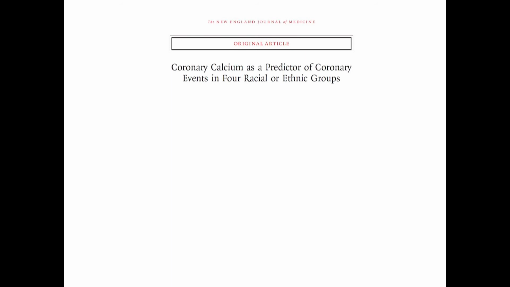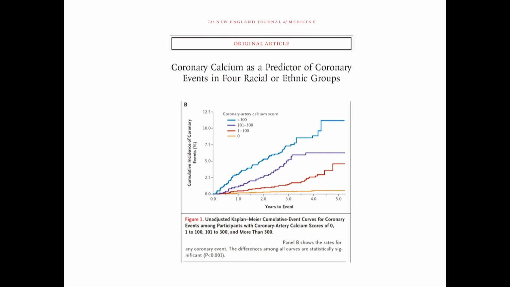The MESA study, amongst others, demonstrated clearly how the calcium score stratified individuals. The risk of events over 5 years was less than 1% in those with a nil calcium score. In the USA, I am told, many individuals have to pay full price for their drugs, so there's potential for loss of cost savings with use of calcium scoring.